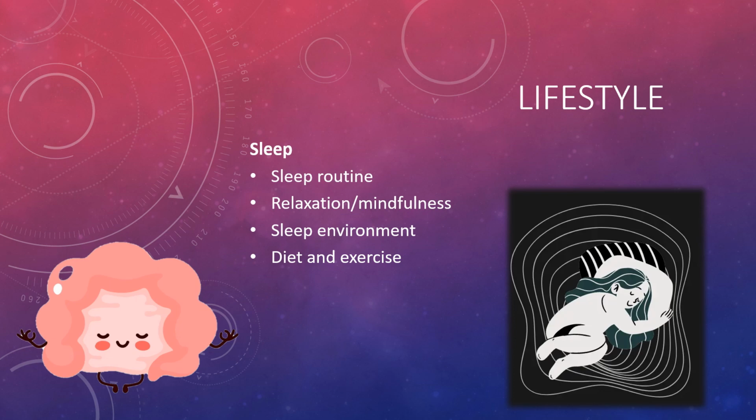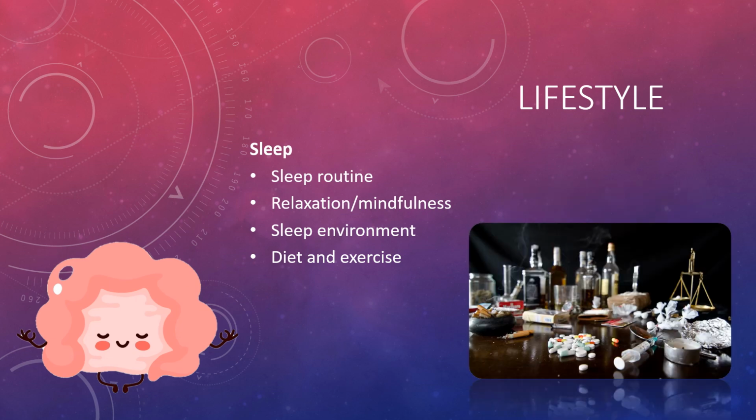A good diet and regular physical exercise can help us to relax and get better sleep. And the opposite is also true. Avoid eating large meals close to bedtime. Try to also ditch the bedtime caffeine like coffee, tea, and energy drinks, alcohol or nicotine if you can, because these are stimulants that make us more alert. The general advice is to avoid stimulants 1 to 2 hours before bed. Regular exercise helps with sleep, but avoid anything too energetic in the 90 minutes before bedtime if you find it stops you from sleeping.